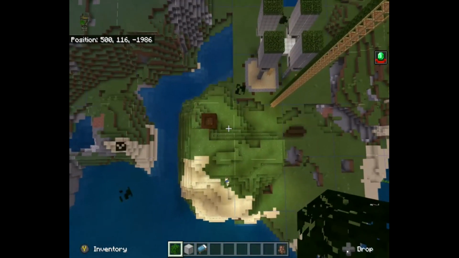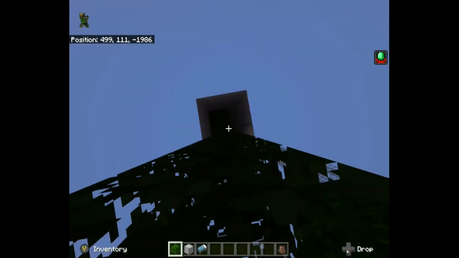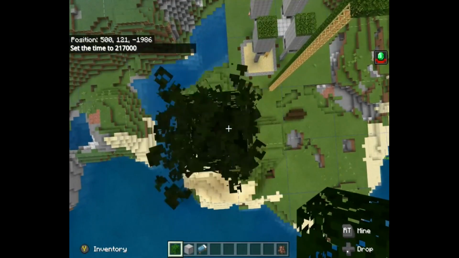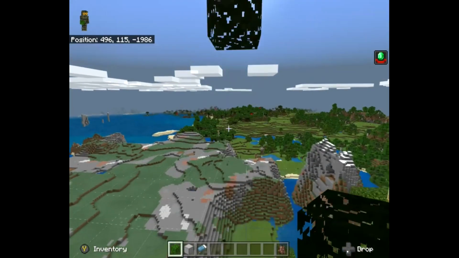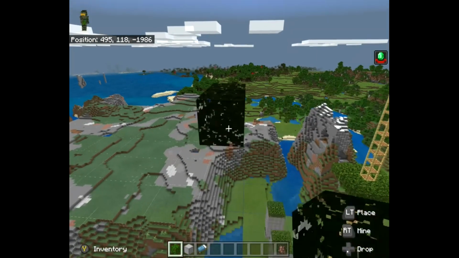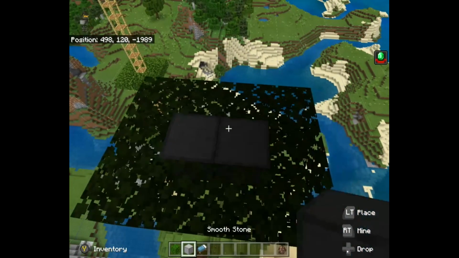We did it one block wrong there. Daytime. Okay. Y level 119. So we're going to go 1, 2, 3, 4. 1, 2, 3. Right there. Now, we need to place glass or some other solid block here.